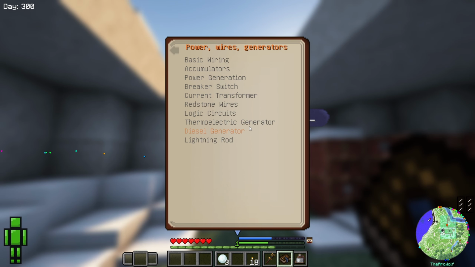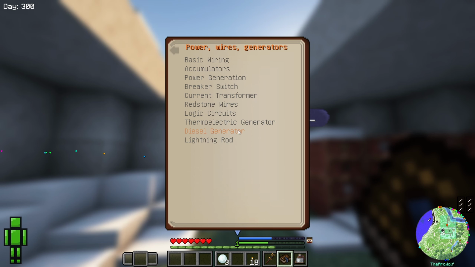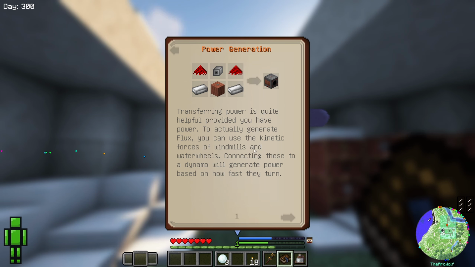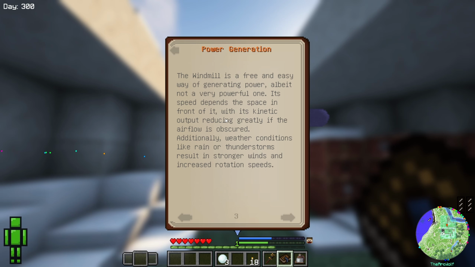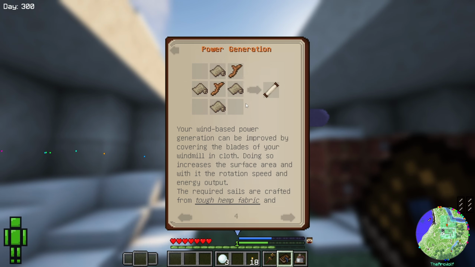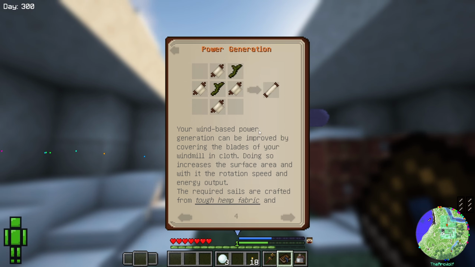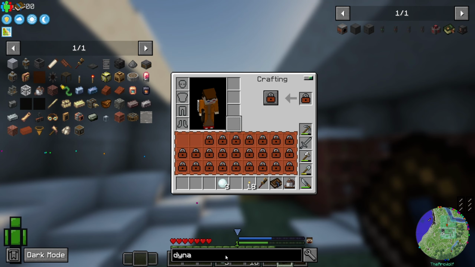So then I want power. We were working the windmill. Okay, so we're going to need a dynamo. So connect dynamo to take the energy from the windmill to turn it into something we can actually use. That's what I needed to know. And then we're going to need to make these windmill sails. They need either burlap or tough fabric. To make the tough fabric, we need hemp. I haven't gotten hemp seeds yet, so we can't do that one. Okay, so let's look up dynamo.